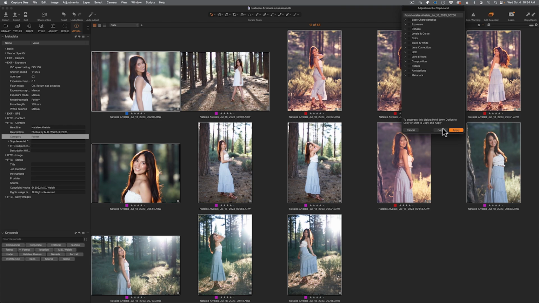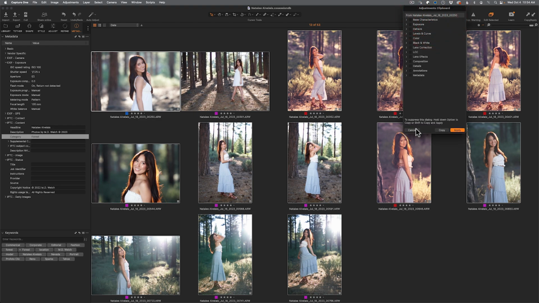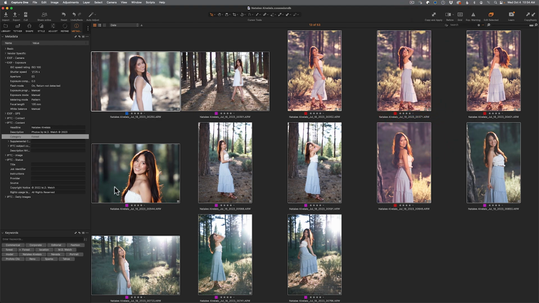But you can do a copy and apply to everything here, and you, of course, could hold down the shift key and automatically do this. But again, you're applying everything across the board. And if you don't like a certain thing, you have to uncheck this because you're doing it after the fact. By the way, just like with stars and labels, while metadata has to be synced using this arrow after the fact, keywords happen in real time.